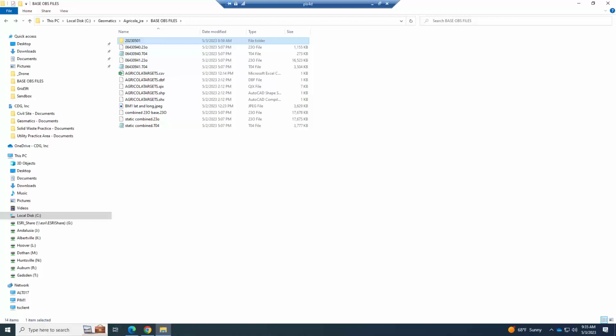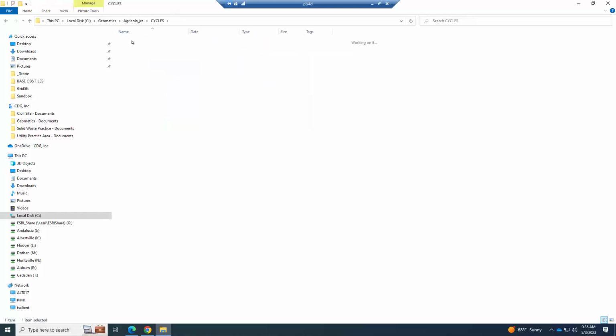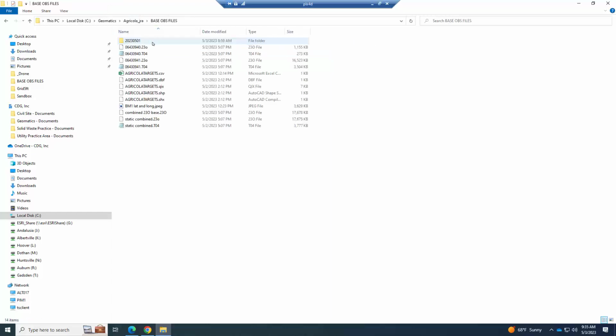I'm going to make sure that all the files that I am going to want to be using are on the hard drive of the machine. That includes the cycle files that come off of the flight data stick, as well as the base observation static sessions, and for the individual flights, a CSV file of any checkpoints or targets that I'm wanting to use to help check the accuracy, and an image of the benchmark for the statics we're taking on so that I can have the latitude, longitude, and ellipsoid height. If I have all of that, I've got everything I need and I can begin work.